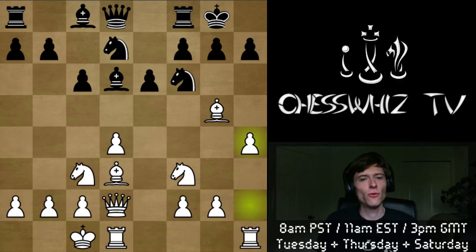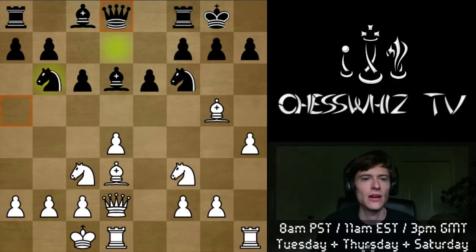Let's see how white checkmates the guy in the face. Ready? H4, this is the way to play. You want your pawns moving. So now this is a good pawn storm. This game got computer analysis on it, which is why you see these orange squares. So the computer is actually saying, why did you play knight b6? I see a better move. Move whatever's here in this orange square over to this orange square.